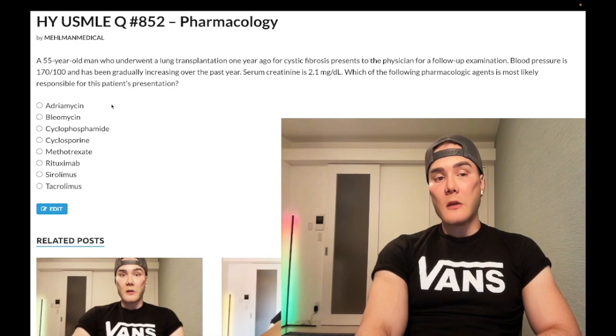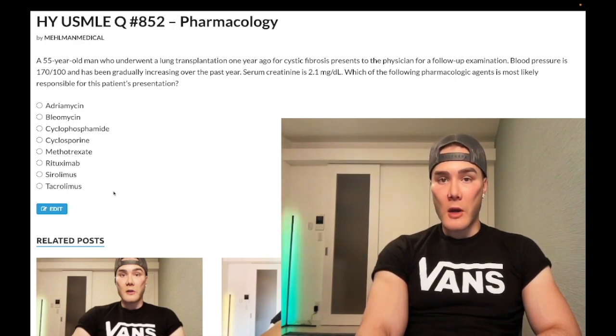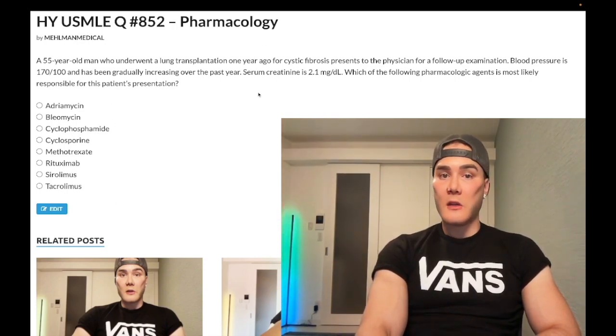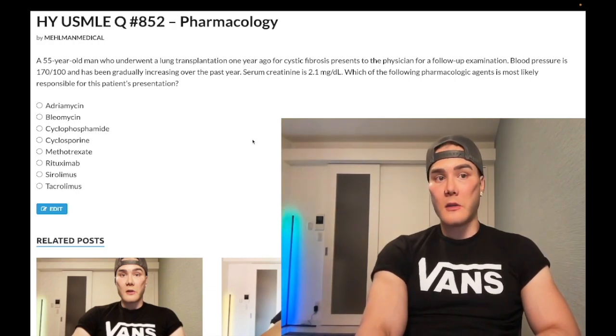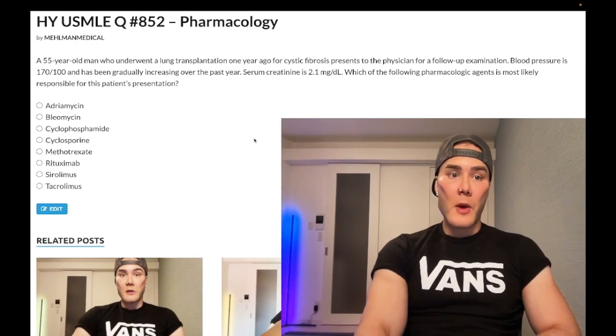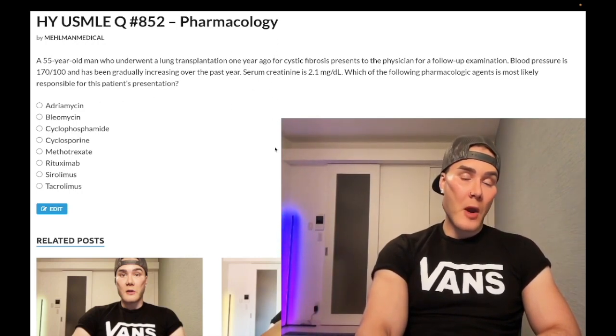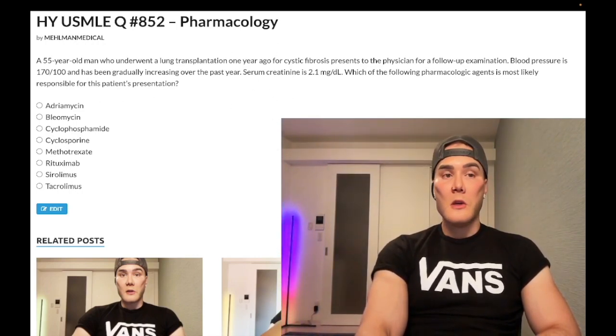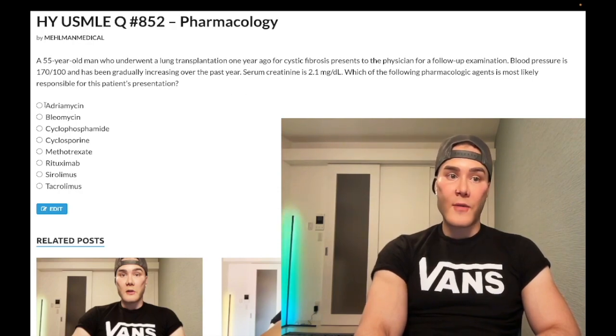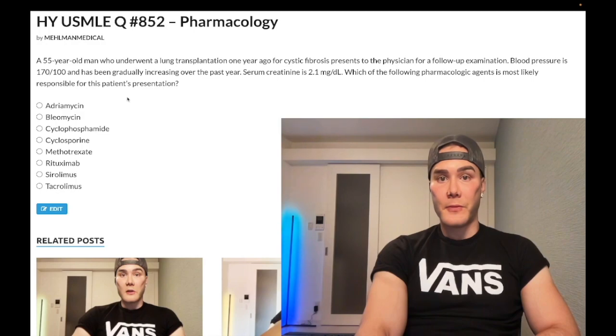You do not need to know use cases for these drugs. They can just give you a miscellaneous vignette. They can say it's Hodgkin. They can say patient had some sort of organ transplant. It doesn't matter, okay? But they might just give you a big paragraph, patient had an organ transplant, and has a big floppy heart, S3, big cardiac silhouette, pulmonary edema, and you would just have to choose adriamycin. In this case, wrong answer.